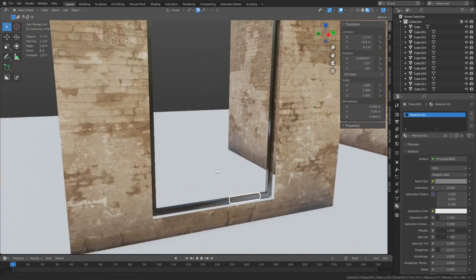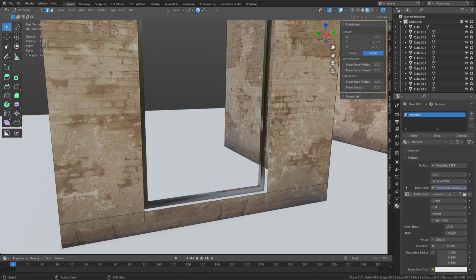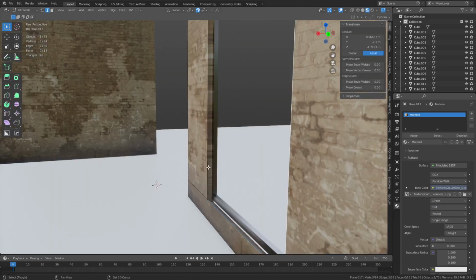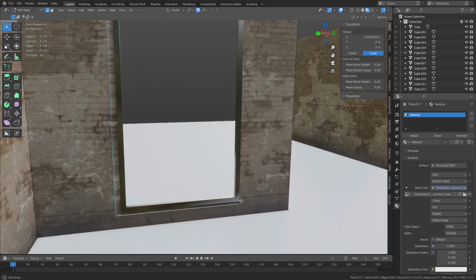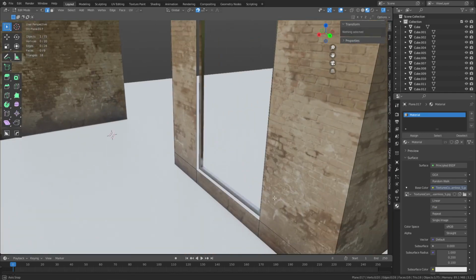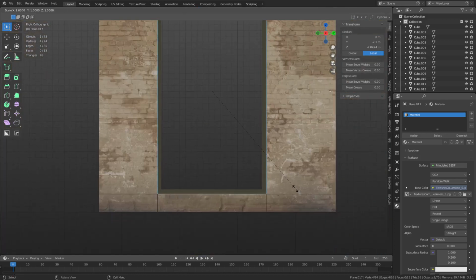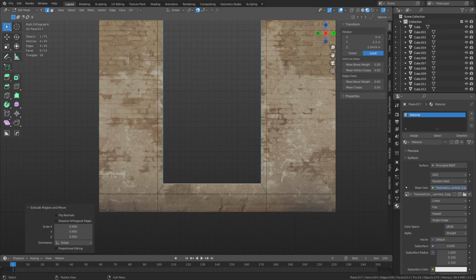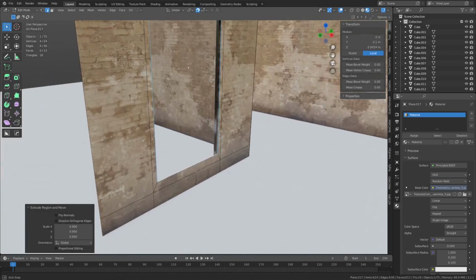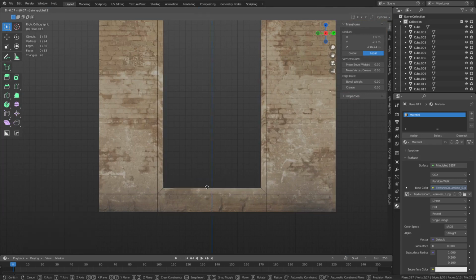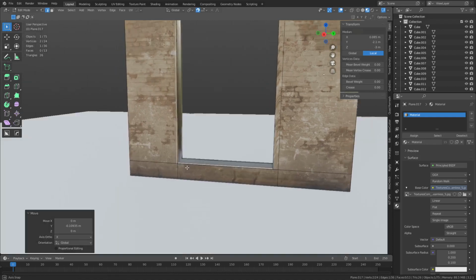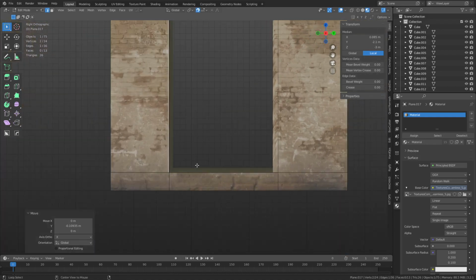Got that going on. This particular case, this wall, I would probably press E and then S, scale it in like this, turn off correct face attributes. You can see we still got some UV map left over. Pull that down, pull that over, and that did not line up to the grid, did it?